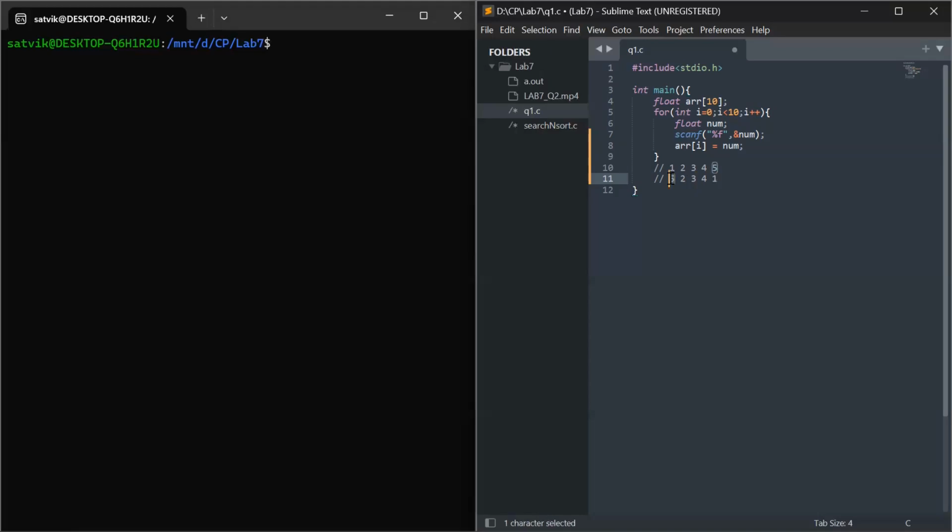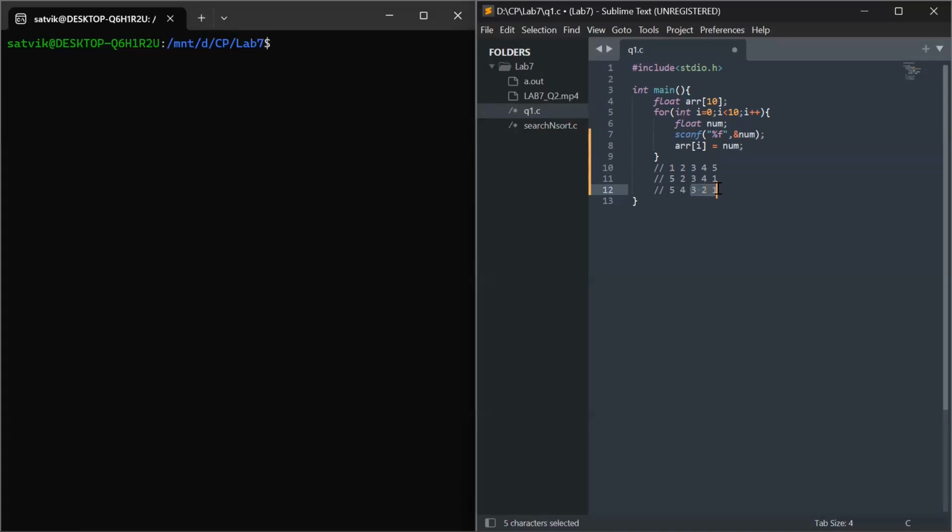Now this element is fixed. The maximum element should come at the beginning. So this is fixed. Now we want to sort the remaining portion. So on the remaining portion again, we'll do the same thing. Iterate and find the largest element and put it at the beginning of this portion. So the largest element is 4. We swap 2 and 4. So now the array becomes 3, 2, 1.